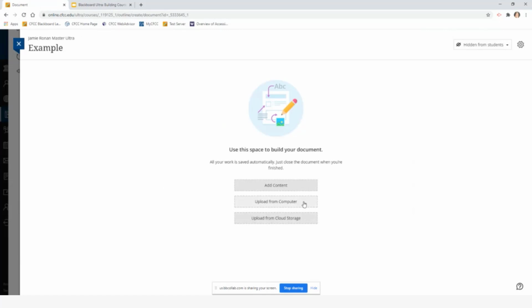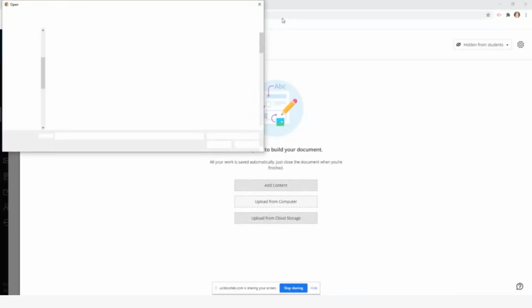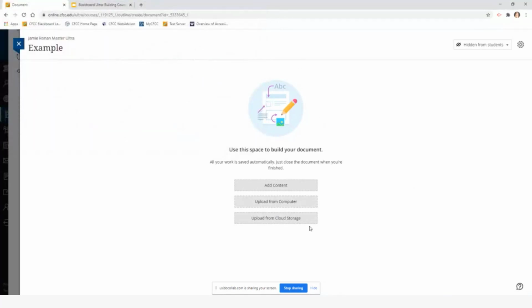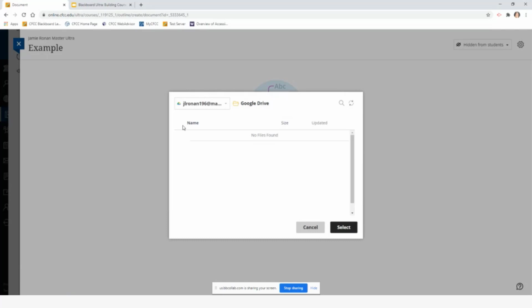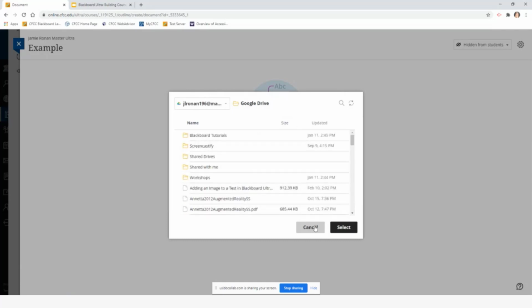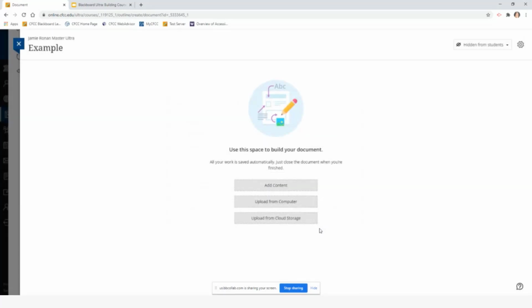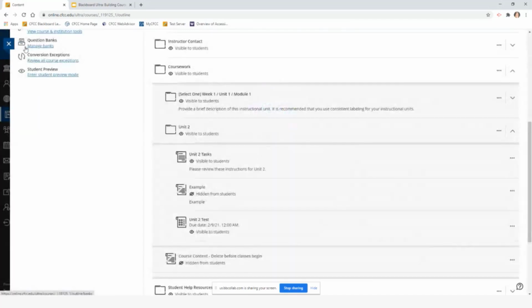And like I said, these will just open up your files on your computer and so on, so you can easily pull from your drive or whatnot. That's another way to do it. If I look up here to the left, you can click on the blue X, and this will take you out of this layer or window. So that's what you want to look for to close out of things.